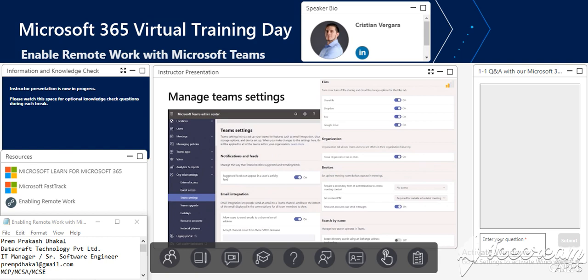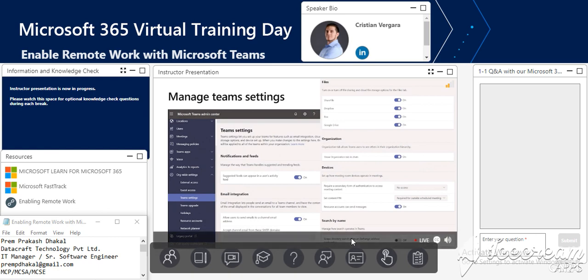Able to share files stored in ShareFile, Dropbox, Box, or Google Drive. You can also disable those capabilities in some cases, maybe due to security concerns. Maybe you would like to strictly use SharePoint Online for file storage, so you can definitely limit those capabilities. Also, you can show the organization inside the tab. It's very useful to have that visibility of the organization and how those team members relate.